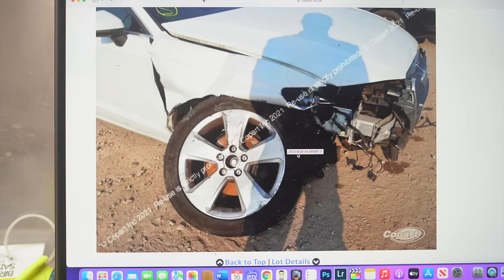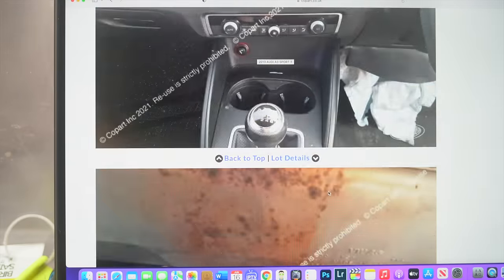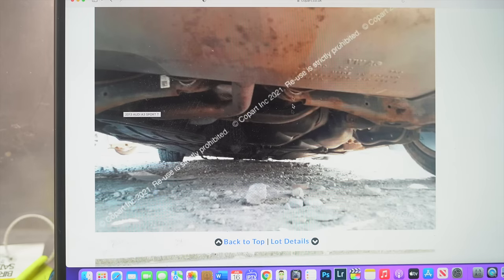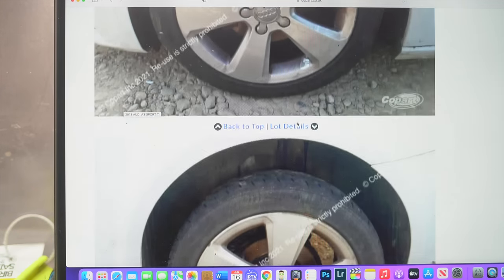Going down — in the top pictures we saw the top, and in this picture we can see the bottom chassis leg here, which seems fine. It's a category N so I'm not expecting any damage down there. Moving around, the headlights seem fine, the passenger side seems fine. Here's the interior again — clean interior. The knee airbag is gone but I'll pick that up in the airbag kit, no problem. Underneath the car — I'm glad they started doing these undercarriage photos. You can see there's no other damage, but up here you can see it's literally missing that wheel. Everything on the doors seems fine. Alloys seem fine — I'll keep those alloys, probably do a little refurb.